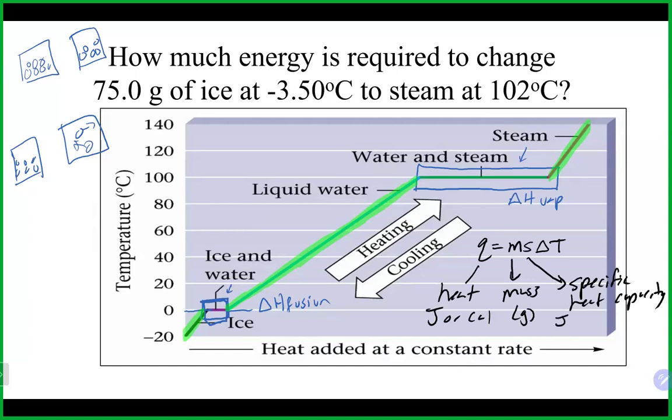That's the one that has those units, joules per gram per degree Celsius, or calories per gram per degree Celsius. And remember the importance of the change in temperature. We always want to do final temperature minus initial temperature. So always final minus initial. And that is one of the few things in chemistry that we don't convert to Kelvin. We leave it in degrees Celsius because the specific heat capacities are typically given to us in degrees Celsius. You should also remember, yeah.